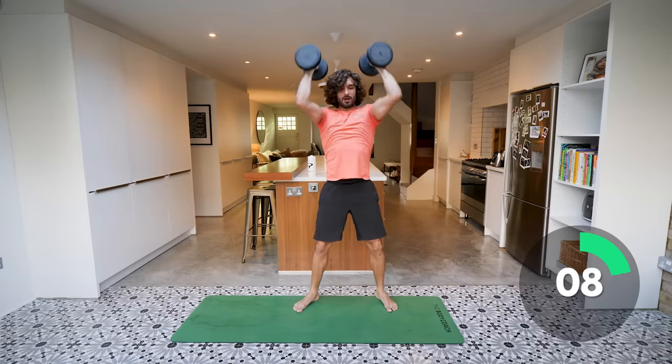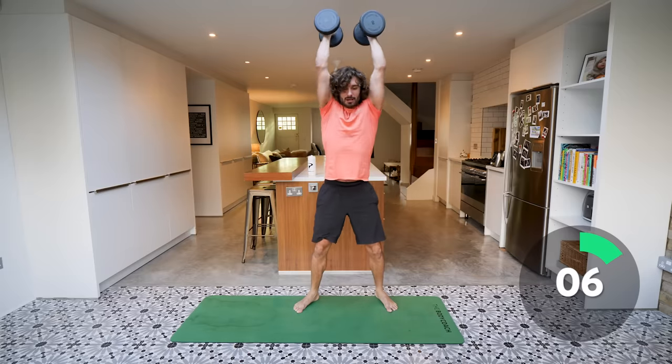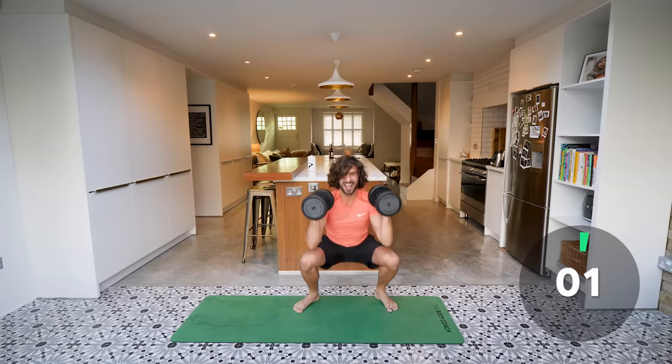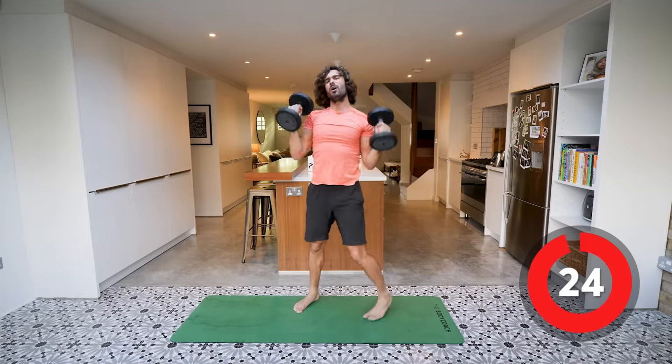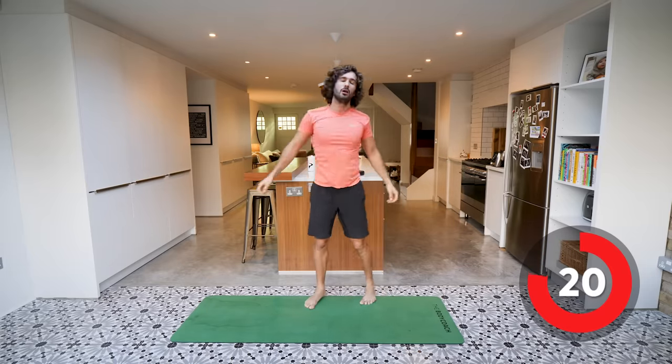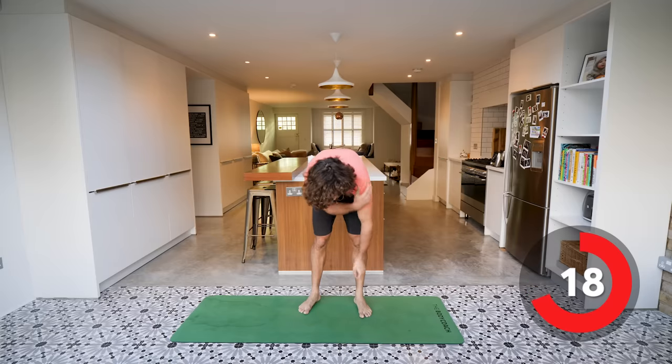Seconds. Keep working, come on. It's getting tough now, isn't it? Press it above the head. Last couple of reps. Shoulders are knackered.